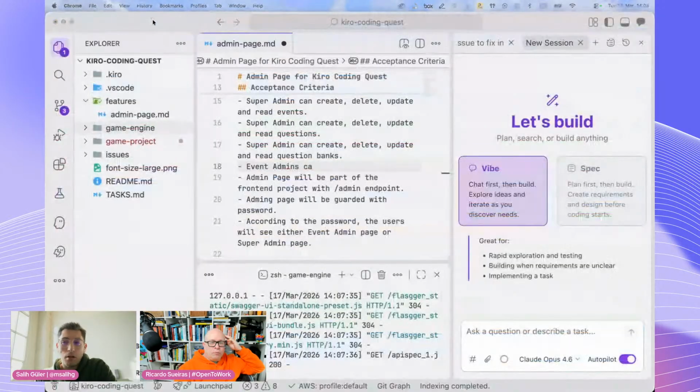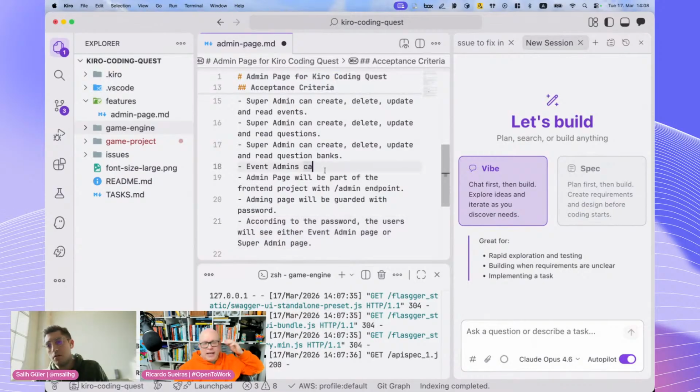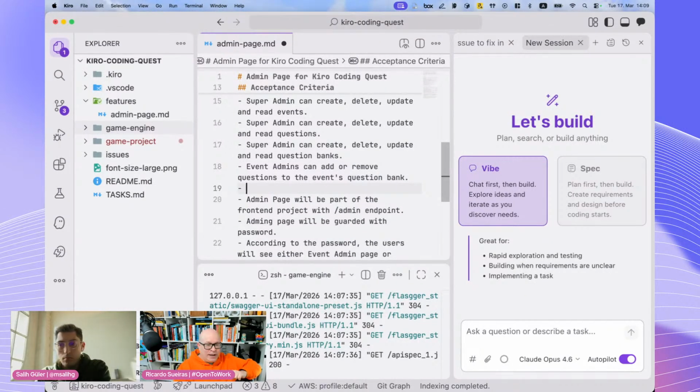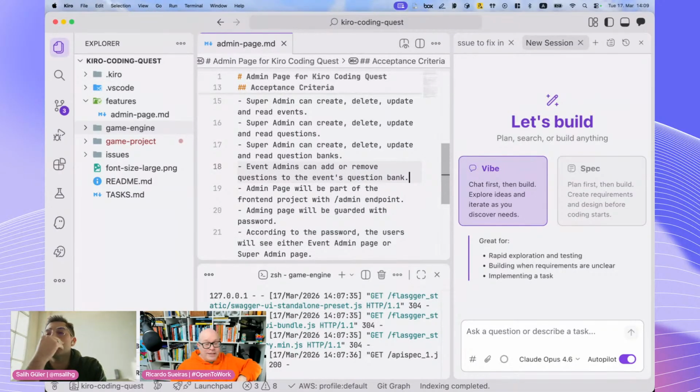What you could do, in this admin page, is create a UI experience where for an event they have to create a question bank. It could be a field, or it could be auto-generated from the event name. Then the job of the creator is to assign questions from the question list to the event.